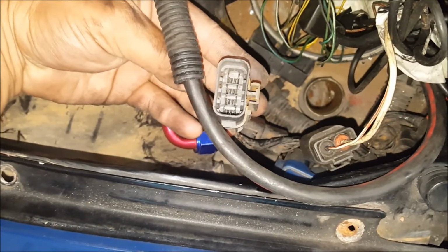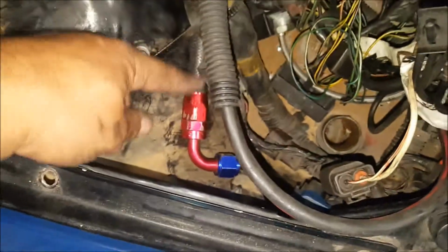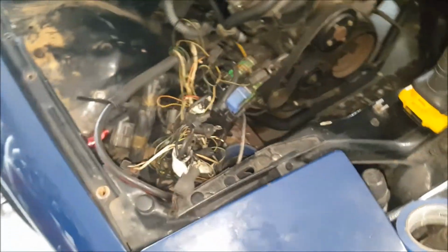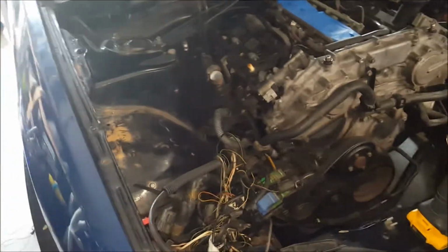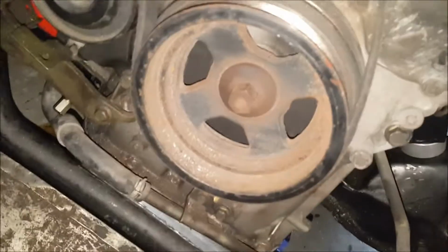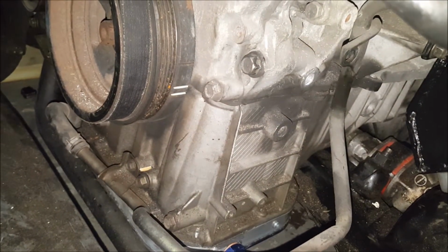So I want to see how I use this existing harness to get a fan switch in there. But yeah, once I do all my connectors inside, I'm ready to kind of crank. That's one thing I had to double check here. If this has, there goes those markings.